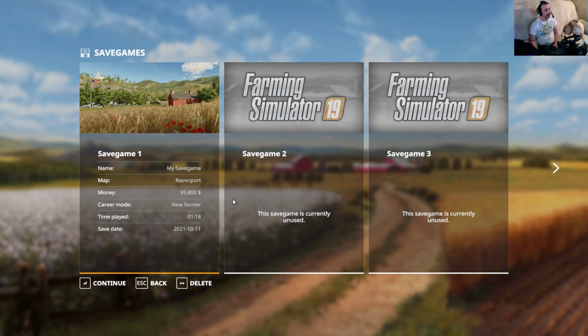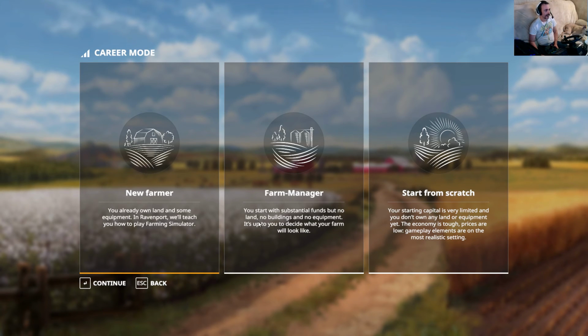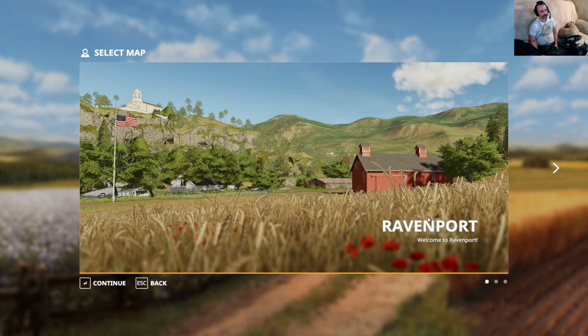So what we're going to do is we're going to go ahead and start a new career. Okay. Now we've got three options. New farmer, you already own land and some equipment in Ravenport. We'll teach you how to play Farm Simulator. That's certainly one. Okay. Then option two, farm manager. You start with substantial funds, but no land, no buildings, no equipment. It's up to you to decide what your farm will look like. Okay. Certainly a good option. But we're going to go with option three. We're going to start from scratch. Why? Because that's just the way we roll.